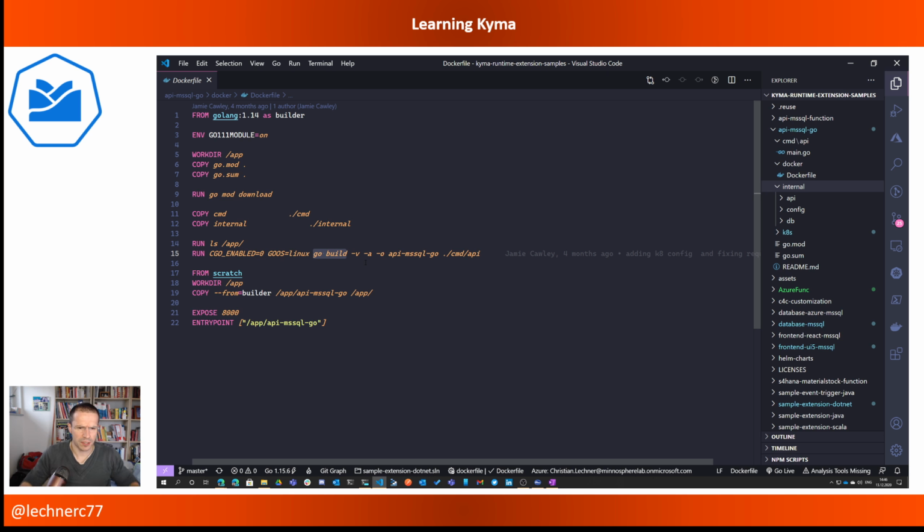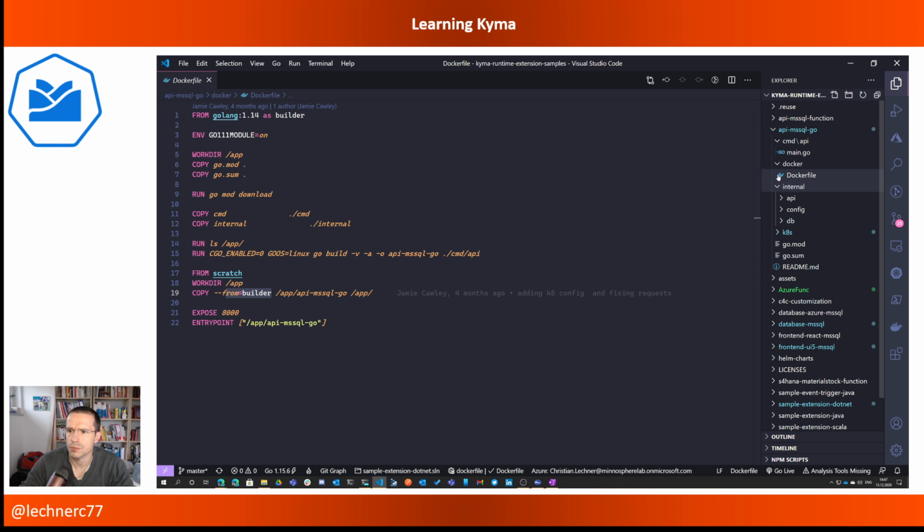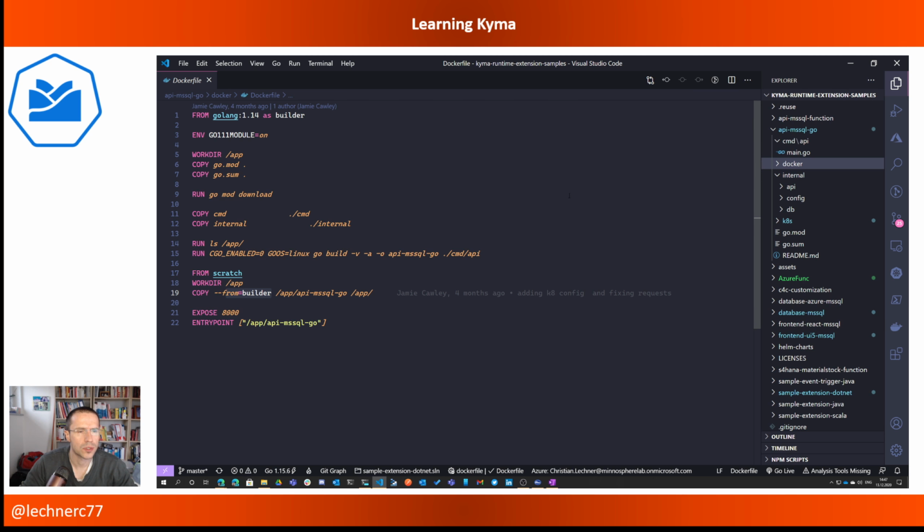Okay, that looks good. And then we go on and copy the stuff that we built into a dedicated directory. We expose a port, we expose a specific entry point for our app, and that's it. Okay, so I have already executed the Docker stuff, as I said before, so nothing that we have to think about too much. Now let's see what is in there within this Docker thingy.